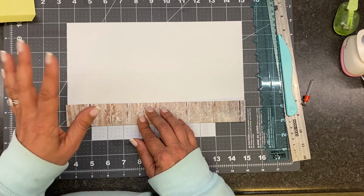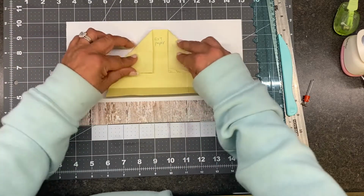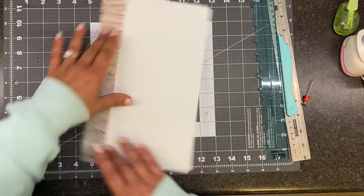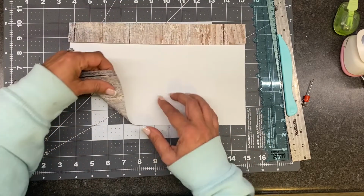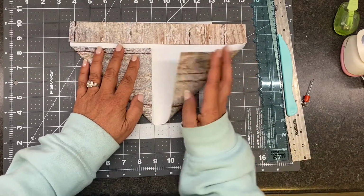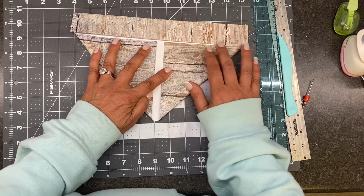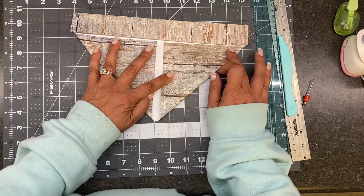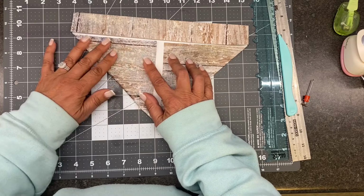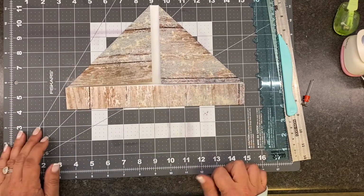The second thing you're going to do, and I find this easier if I turn the page. So what I want to do is create these folds, and these folds need to have a space at the top. So it's easier if I just turn it. But I know that can be kind of confusing for you guys watching, so just bear with me. So what I do is I try to get as close as I can. And like I said, it's much easier with just a regular sheet of paper. Cardstock is a little bit more difficult just because it's not as pliable. That looks pretty straight. So when you're done, it should look like that.